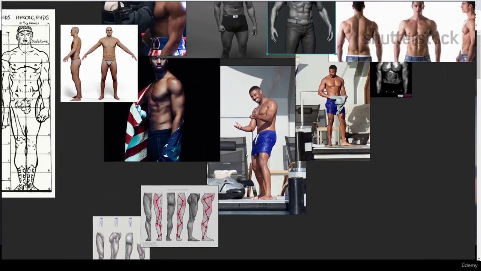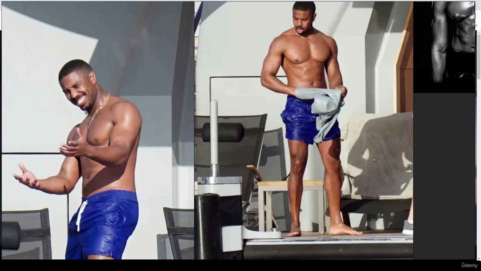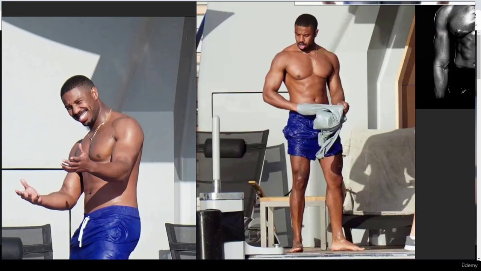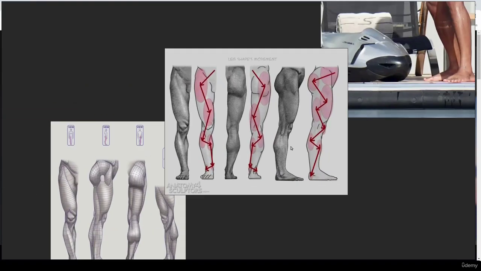Just so that we have some forms that could fill up the outfit, the top and the bottom. You can see I also found photos of him. The paparazzi are always following him, and I could see how his body type is, his leg structure compared to his upper body. Very important if you want to do characters, you have to have a full body.